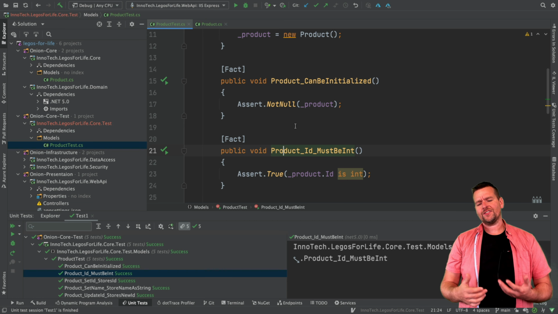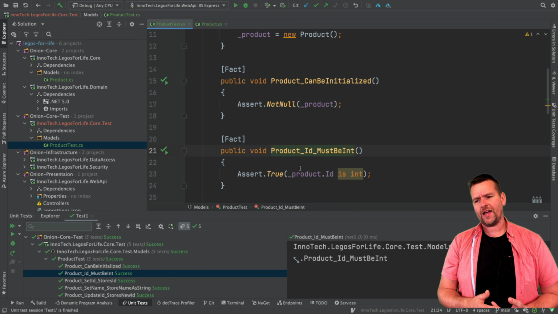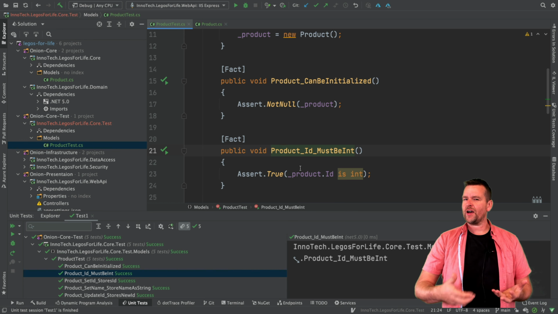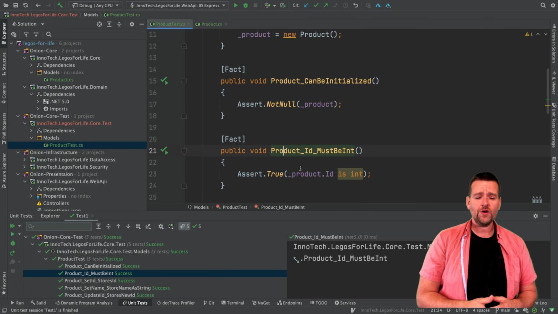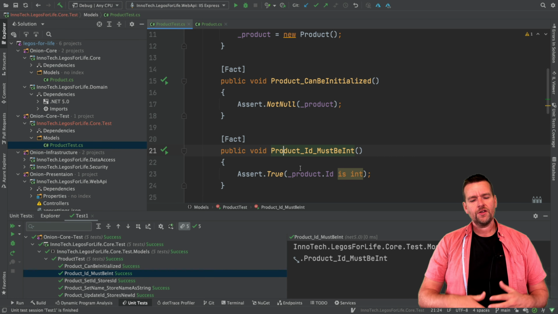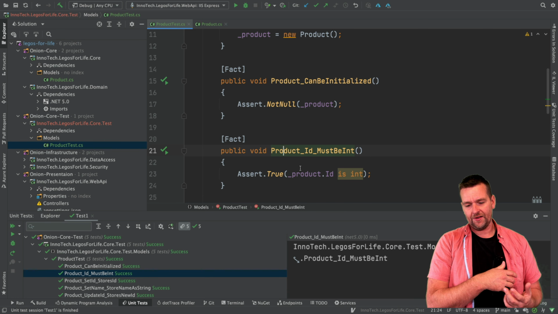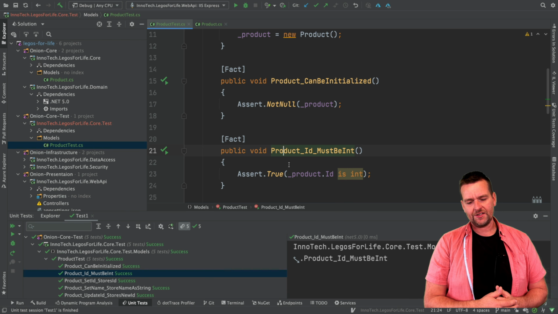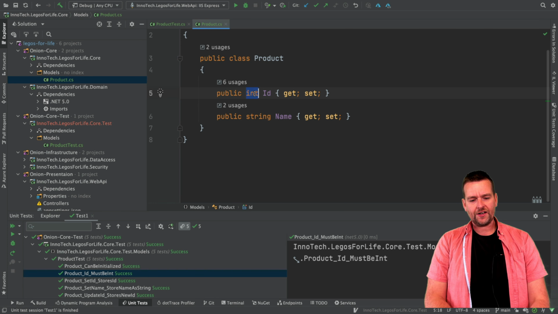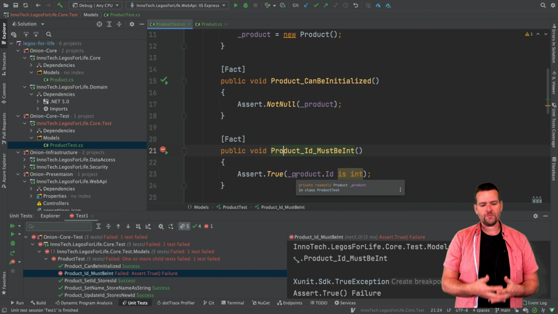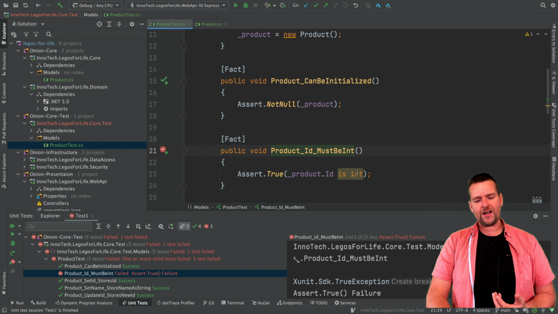So this is just a simple test again, but it proves that if we get better at testing and better at considering the issues that might occur, both from a developer point of view, and later we'll start looking at validation, for instance, saying the ID must be above 0, the ID cannot be more than a normal integer value, etc., then that will help you throughout this testing period right here. So later on, if you get to a point where somebody says this needs to be a long, well, that's okay, but you have to figure out what that will break in your code. So again, there should be a test at least failing, showing you, but I expect it to be an int.